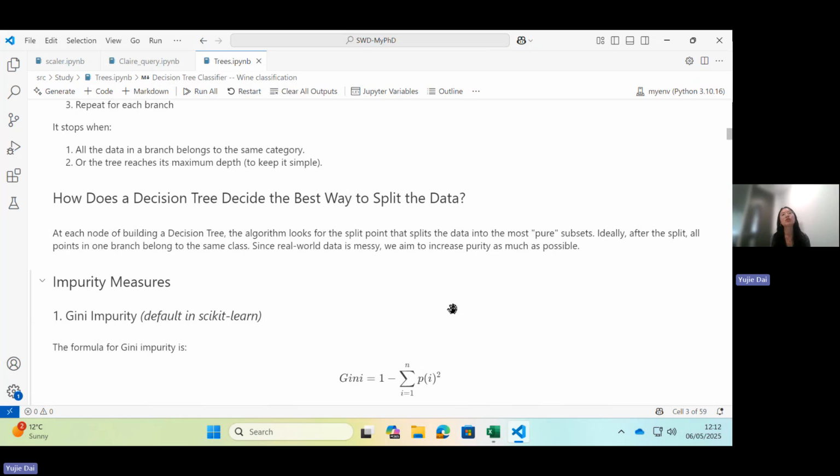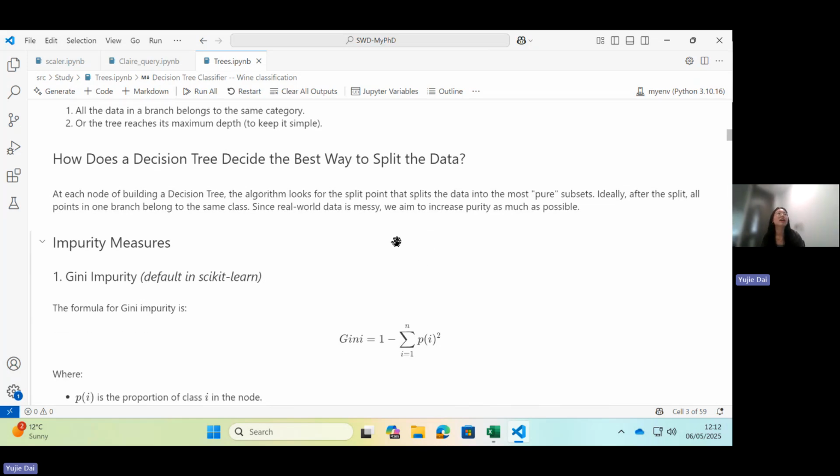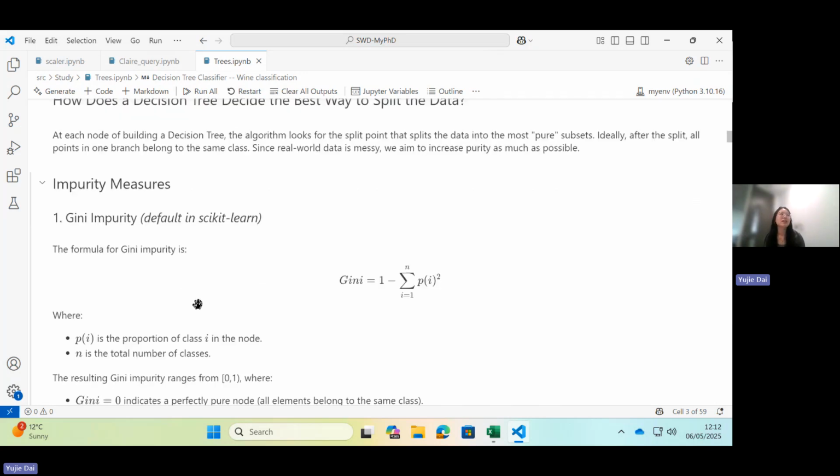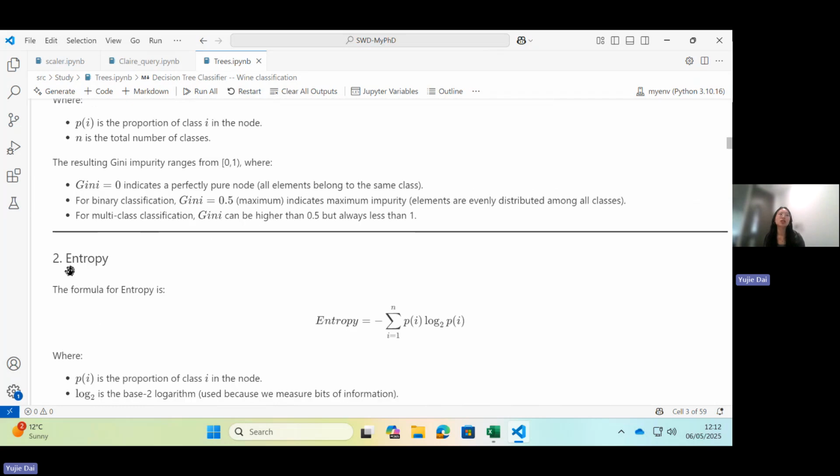But how does a decision tree measure the purity or impurity? I'm going to introduce two impurity measurements that are widely used in the scikit-learn package. One is called Gini impurity, and the other is called entropy.